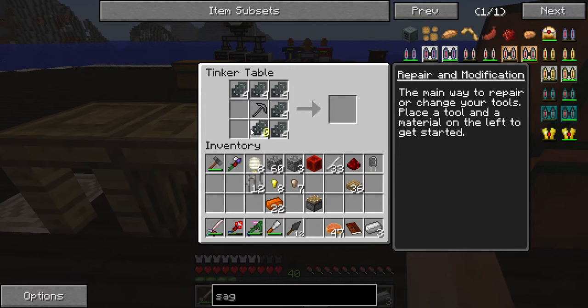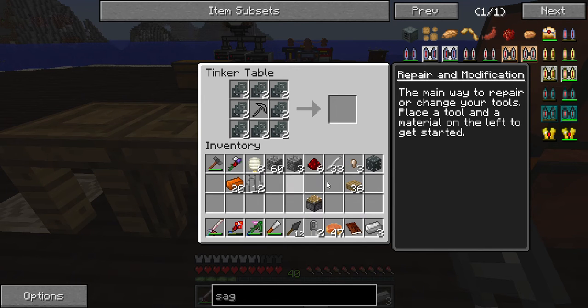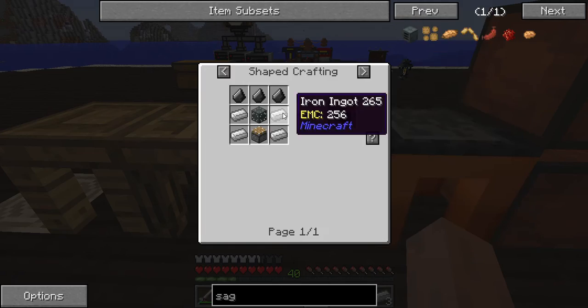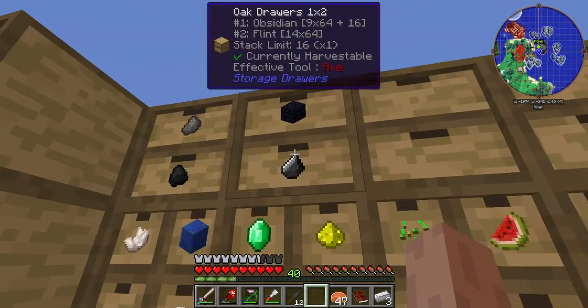Alright. So we do this, and this, and it gives us a machine frame. And you know what else we're going to do? We're going to take these, do this, do that, and that, and that, and we're going to make 2 more machine frames because it's something that we're going to use. So that's just one less component we're going to have to make later. Now all I need, as far as I can tell, is 3 flint, which I think we got somewhere around 16 stacks.